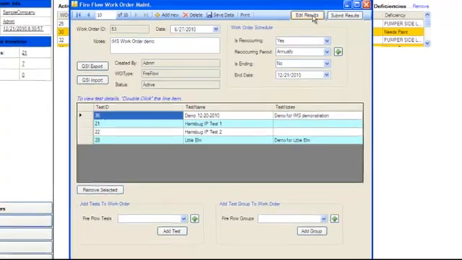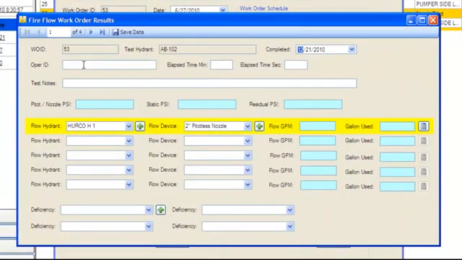So again, we would go to Edit Results. We would go in here and type in information. I'm going to put in my name. I know when I was in the field on my report that I flowed the water for 3 minutes and 20 seconds. Test notes, whatever notes you might want to attach, and then your important information. Pedal pressure was 21. Static pressure at the time of test was 86. Our residual pressure was 72.